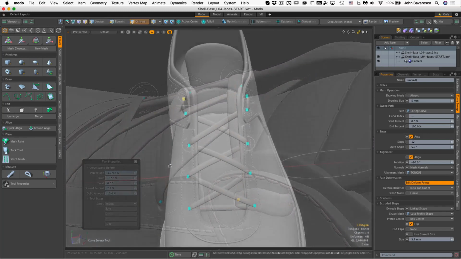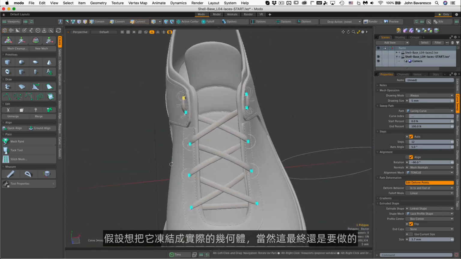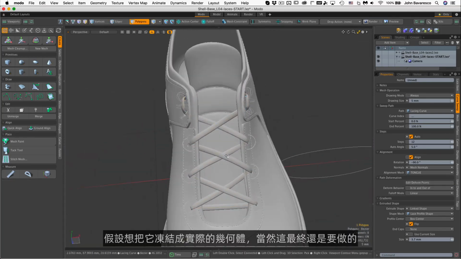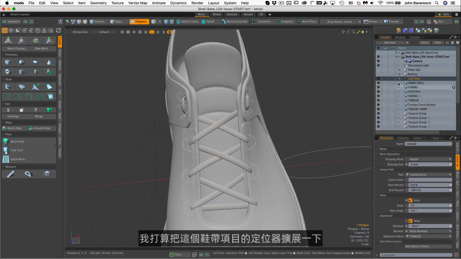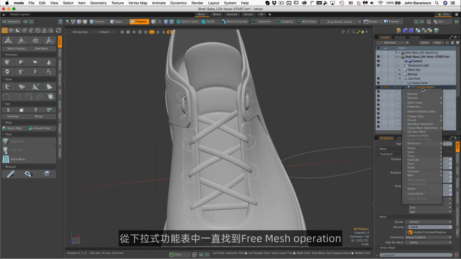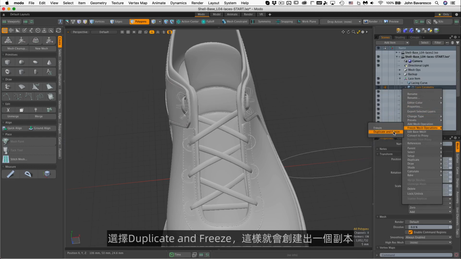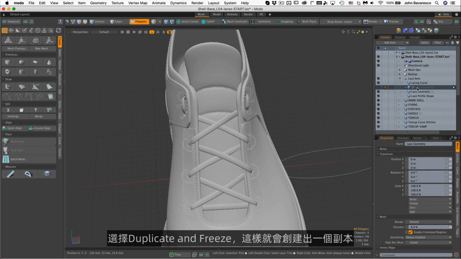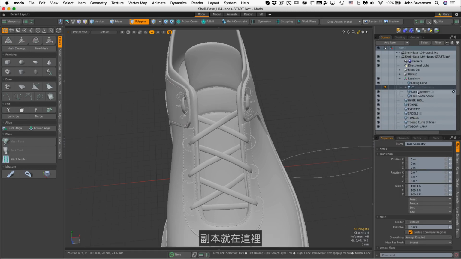There we go. And now, suppose I want to freeze this into actual geometry, which we'll eventually have to do anyway. I'm going to expand this lace item locator. I'm going to click on the curve geometry. Then I'm going to right click on it and drop down to freeze mesh operations, but I want to duplicate and freeze it. So it'll create a duplicate, and the duplicate is here.